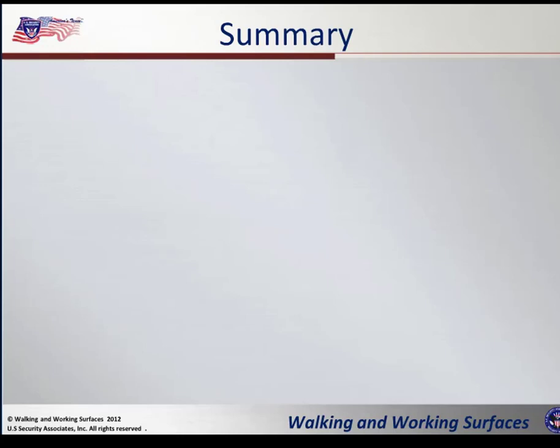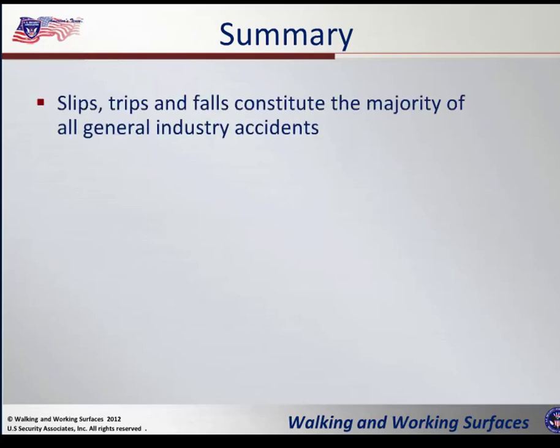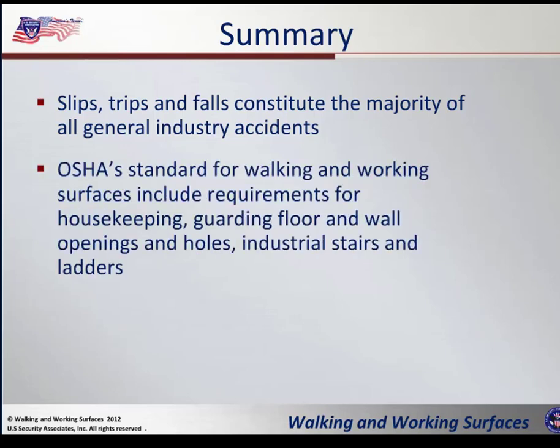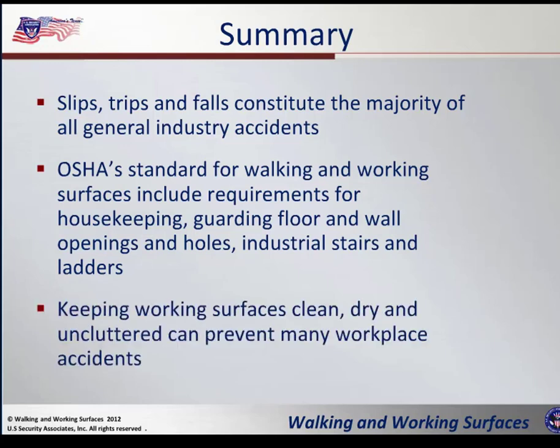Now, in summary, slips, trips, and falls constitute the majority of all general industry accidents. OSHA standards for walking and working surfaces include requirements for housekeeping, guarding, floor and wall openings and holes, industrial stairs, and ladders. Keeping working surfaces clean, dry, and uncluttered can actually prevent a lot of workplace accidents.